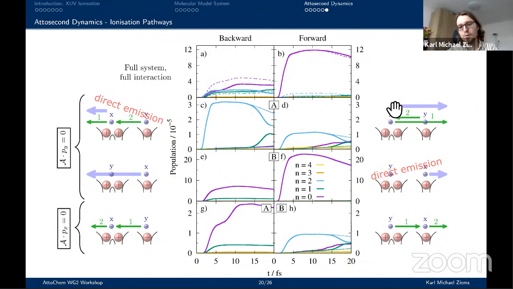And well, first of all, what you see here initially is that the X electron, if it just leaves the system, the Y electron, the parent ion, will stay on the right-hand side, which is the NS2 state. That's what we see in the quantum mechanical results. But as you can already see, there is more dynamics going on.